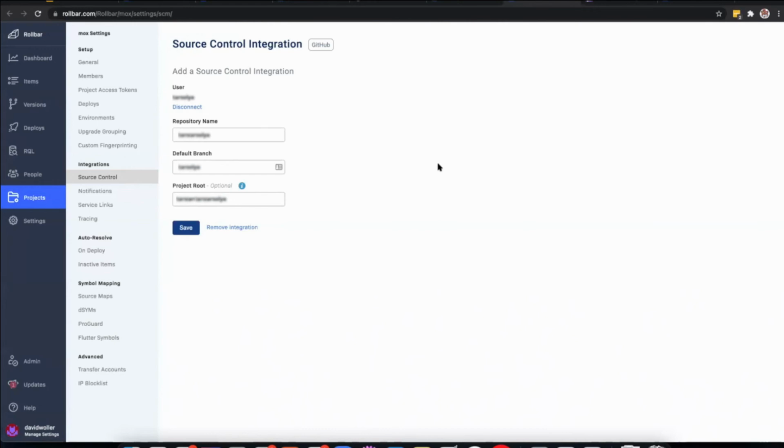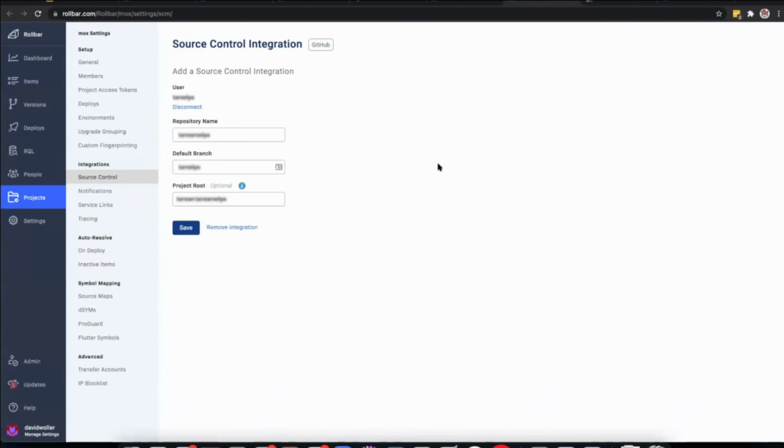But from here, there is a small little process you go through to integrate as far as choosing what service you choose. GitHub, Bitbucket, or GitLab, I think are the three that we currently support. And from there, you have to supply credentials, a repository name, a branch, and then optionally a project root if you're looking in a subfolder of that.